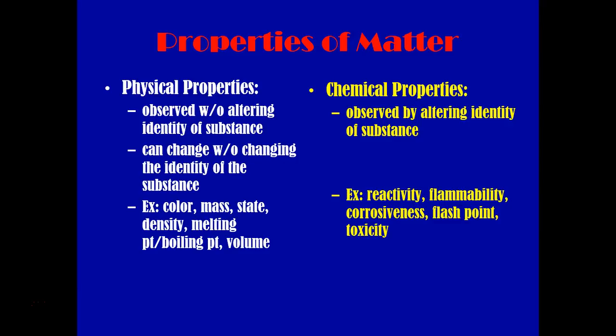Flash point is the temperature that you have to heat something to until it starts burning and combusts into flames on its own. And so with flash point, you change something because a chemical reaction happens when something is burning. And toxicity is like poisoning, and the way that you have to test that is to see if there are chemicals in there and to see how those chemicals react with, say, things in your body.